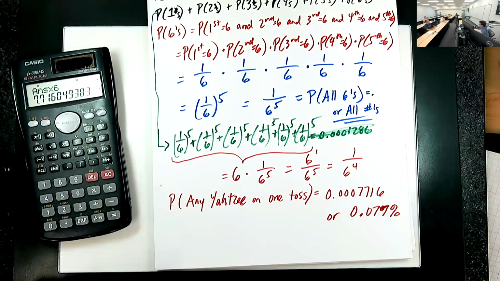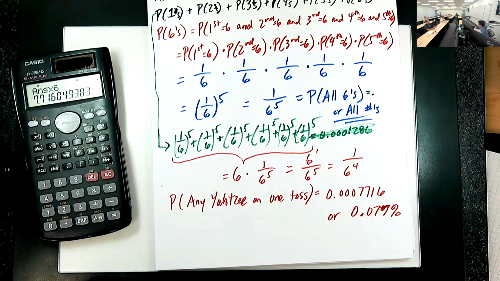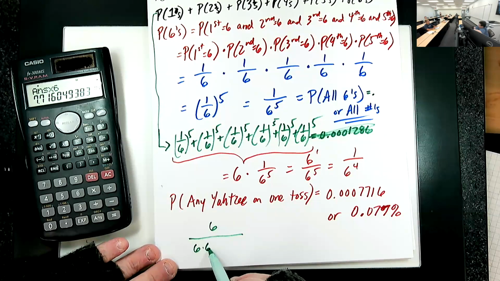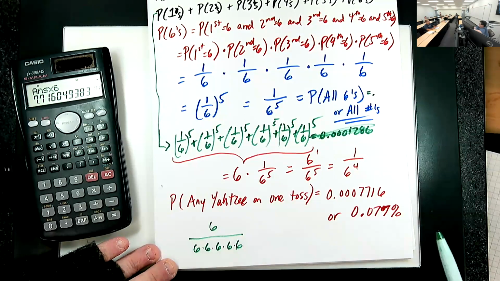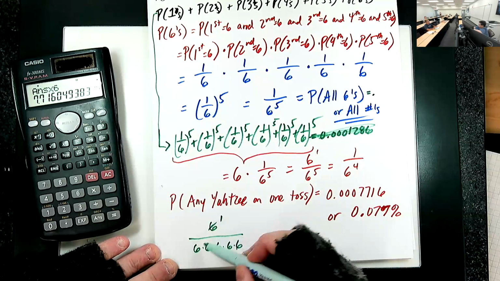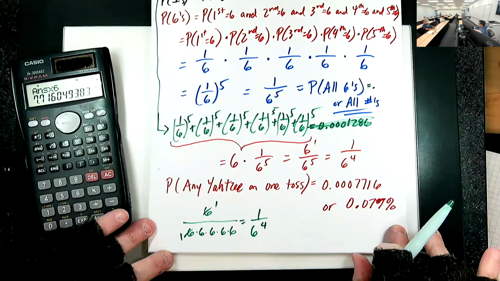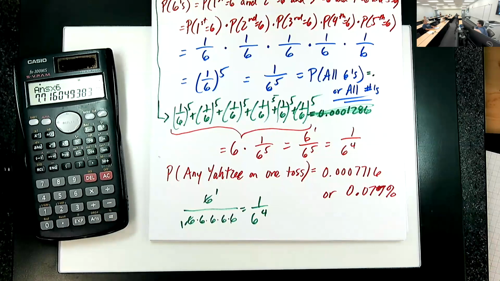Where did the 5 go to a 4? Because I had 1 6 on top and I had 5 6s on bottom. Oh, so the fraction cancels out. 1 cancels out. Okay. That's worth asking if you didn't recognize. There's a chance someone else didn't recognize what I was doing there. Is that okay though? Canceling out with fractions on top and bottom? Okay.